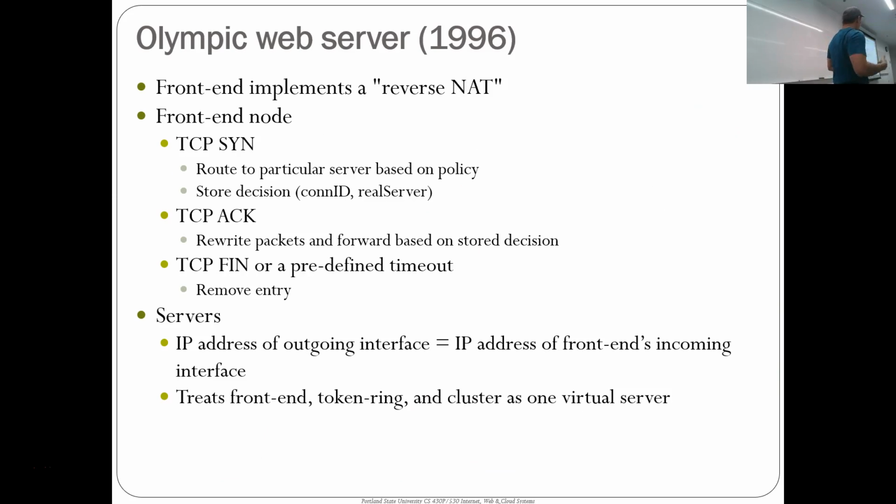Okay. So there is some management here. Like you're doing the exact same thing as a NAT device would do, you store a mapping, and then just use that mapping to forward subsequent requests. So I'm not going to get into the details of this. It's there if you're interested.